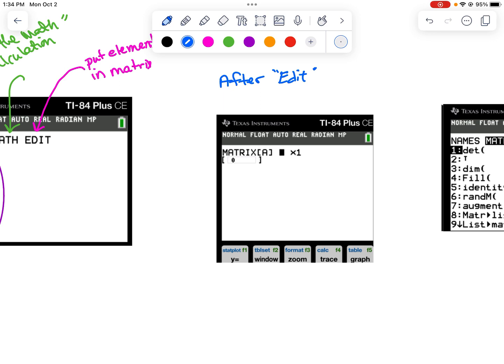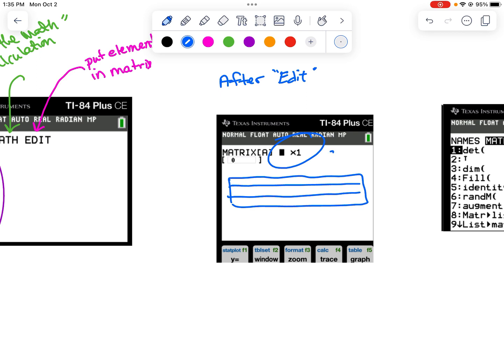And the numbers right here will change to 3 by 5, and the matrix will begin to look like a 3 by 5 matrix. And then you go through and you diligently put the values in each box.